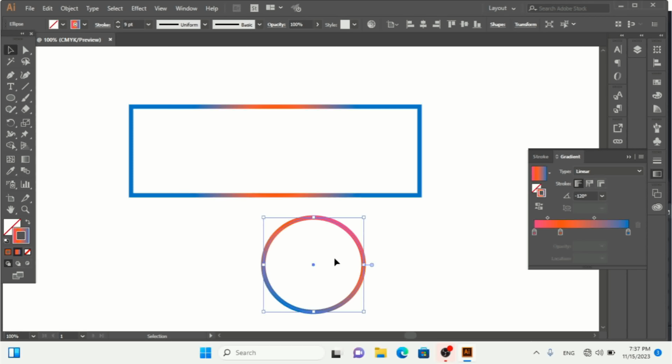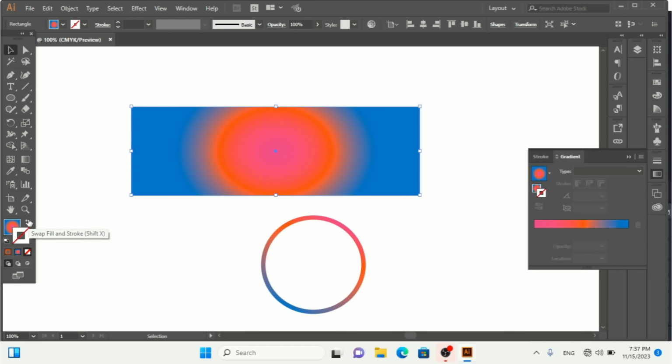But if you select this one, you can see the aspect ratio doesn't show up here, because it's a circle. If I go with these two, it means this angle and aspect ratio are not going to work. But for apply gradient within a stroke, it's going to be available. I can use this. And here I convert this to a shape.